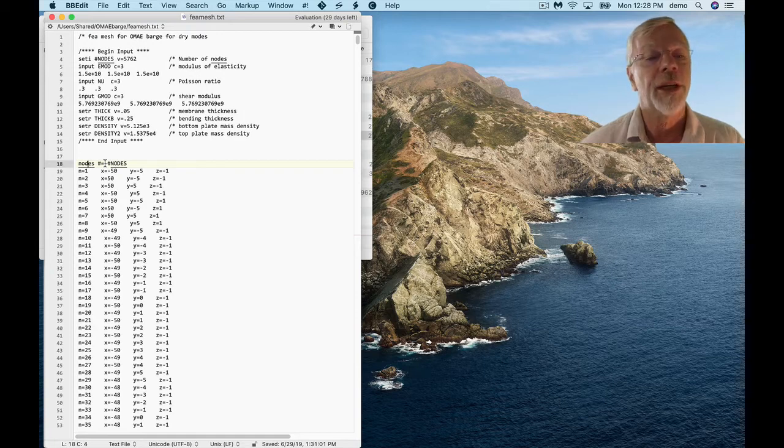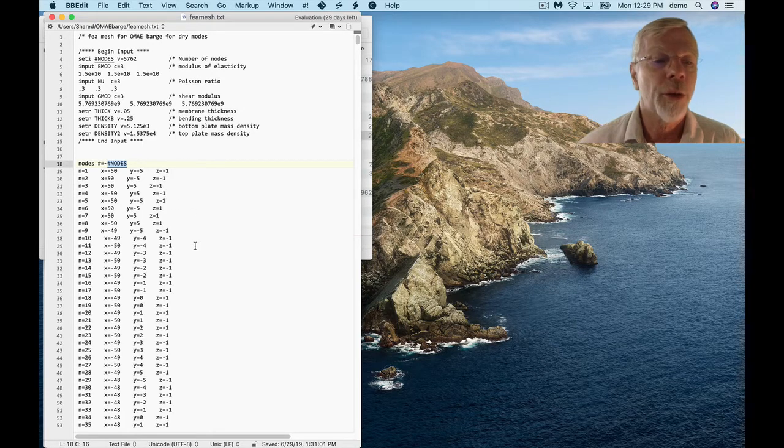But instead of specifying the integer value, you can specify a variable name that contains the integer value that you want to use, if you precede the variable name with the tilde, this tilde here. So this says to the program, okay, go to number nodes and use the value that it has for this input parameter here.